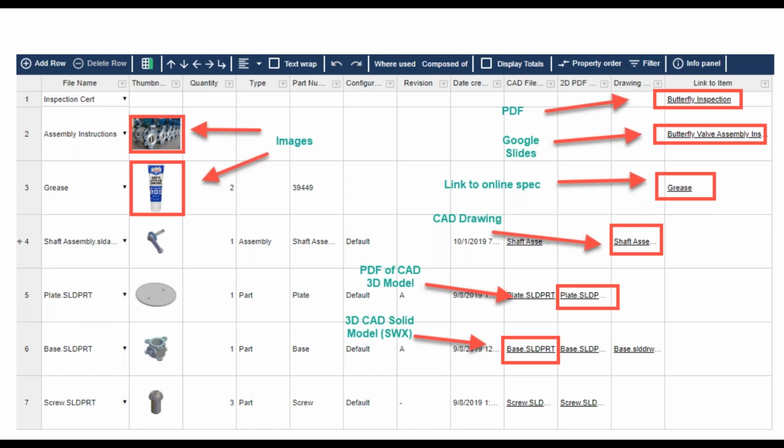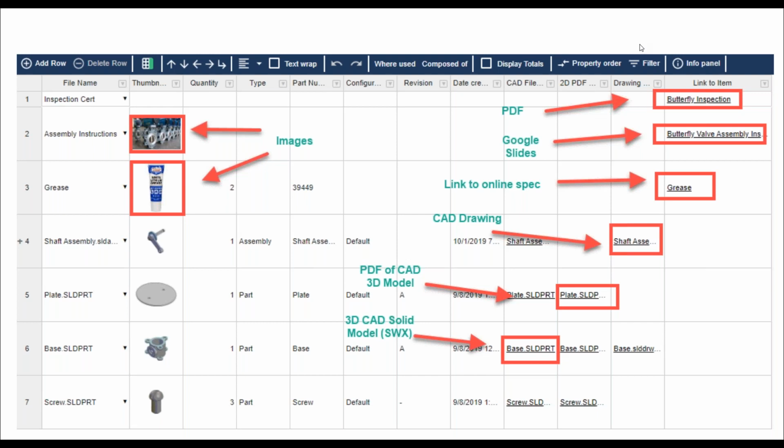So in the next slide here, this is a bill of material, and we're going to use a simple butterfly valve as our example. What I want to point out here is that there's a lot of different ways that we can incorporate content into our bill of material. And here's some examples. We're going to go through grabbing PDFs off of our desktop, maybe some content in Google Slides.